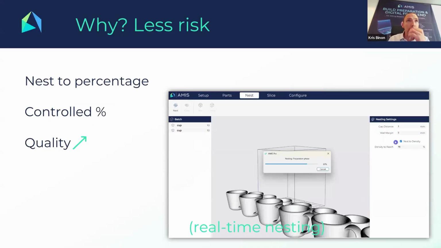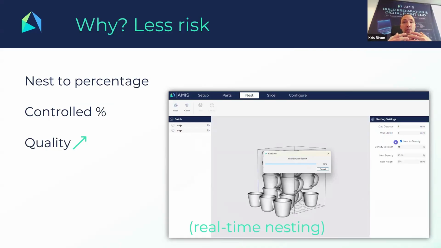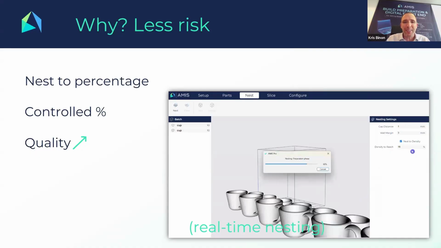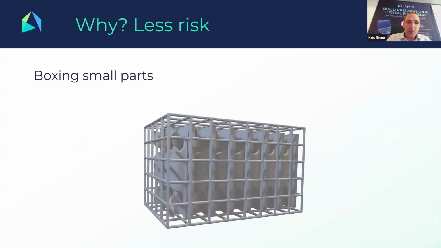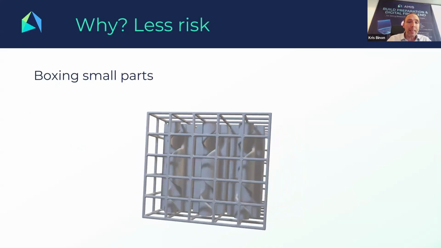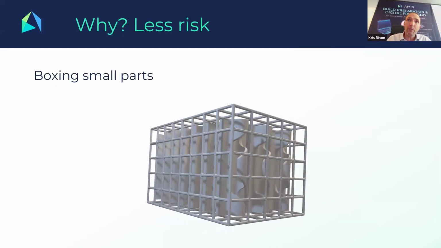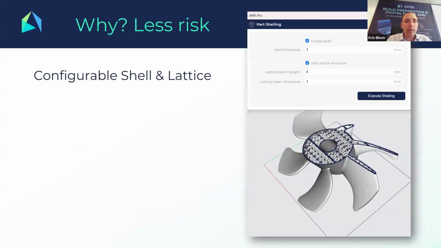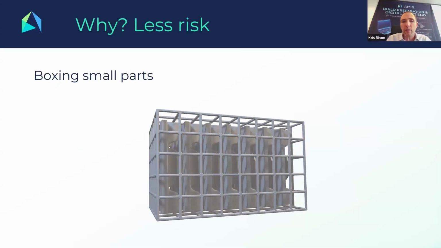You also want less risk when it comes to your nesting percentages. And we used to have only this option, we used to have this option to nest to density, basically limiting the search in your nesting solutions. But that one we've considerably improved over the last couple of months. So hang on, I would say we're gonna, of course, mainly look at those solutions. You all know that we can box the small parts in an automatic process, whereby the boxing follows the need and follows the size of the boxed part, really.